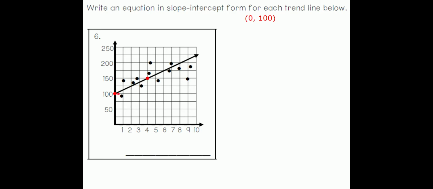But again, notice this trend line doesn't actually pass any of the dots, and that's okay. That point is 4 and 150. So let's set up our formula. 150 minus 100 over 4 minus 0. Now, had you used the point 2 and 125, you would have been just fine as well. You still would have gotten the same answer. I got 50 over 4. In your case, you would have gotten 25 over 2. And if you divided that, you would have gotten 12.5.